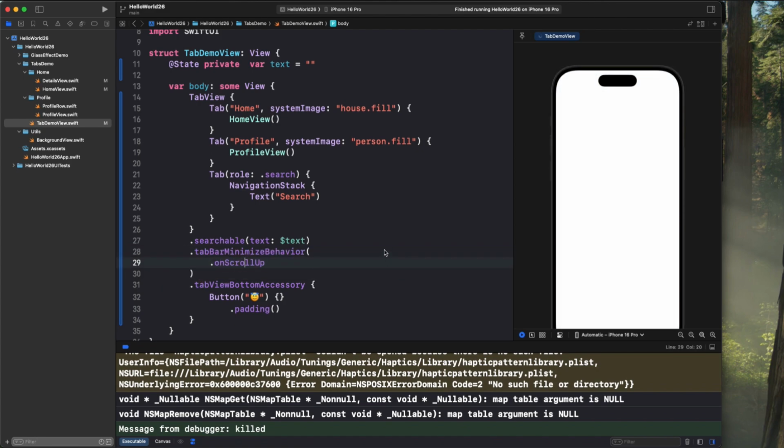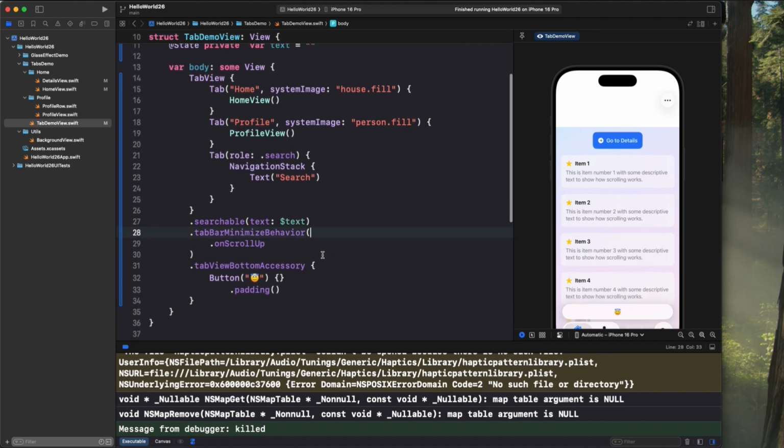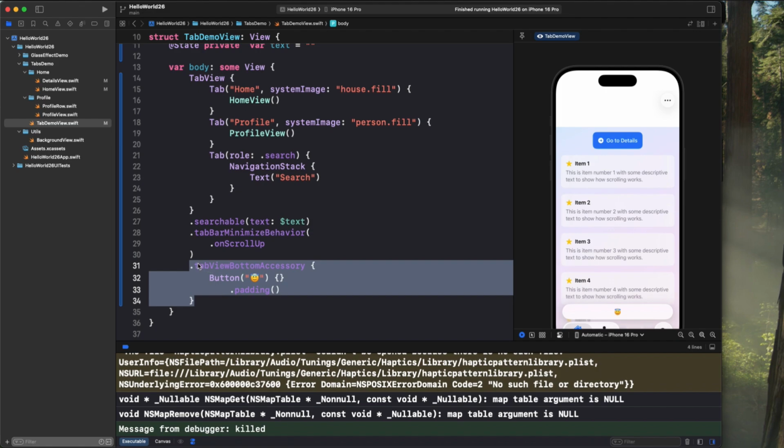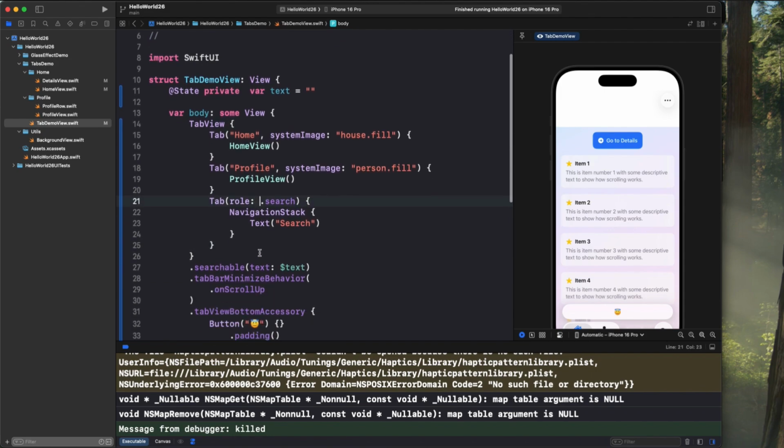You saw like the tab bar, when we scroll, it offers you a large portion of the screen. Imagine on a small device, you want that space. And you have different behavior, different animations. You can also place on top of your tab accessory view, where you could create some custom elements. And I think that's pretty much it.